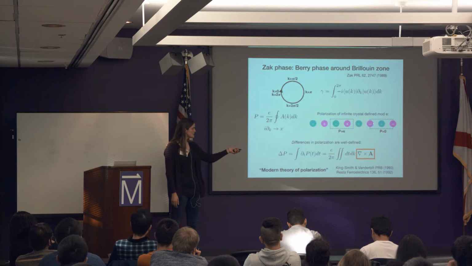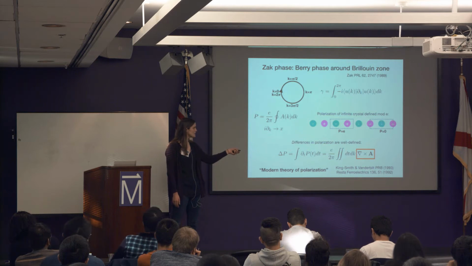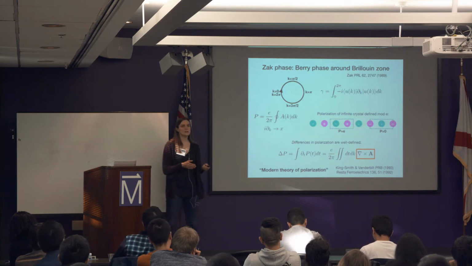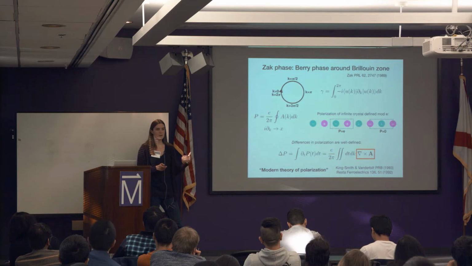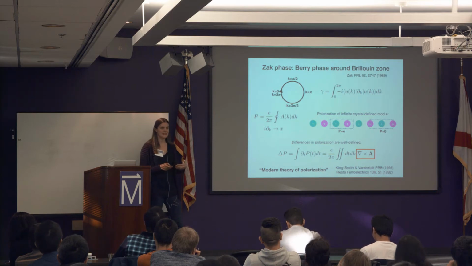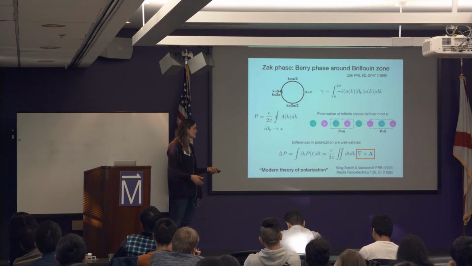But we could also choose a different unit cell which is centered on the electron charge, and here we'd get a polarization of 0. And so no matter which unit cell we choose, the polarization will always be an integer multiple of e, and so it's only really defined mod e in the same way that the Berry phase is only defined mod 2 pi. And so this is all consistent.